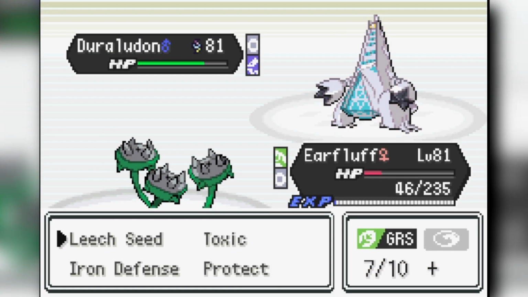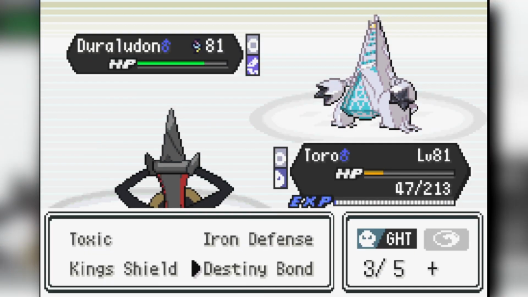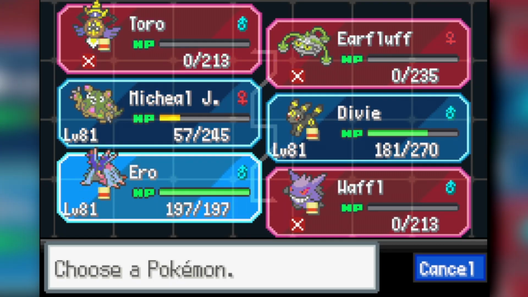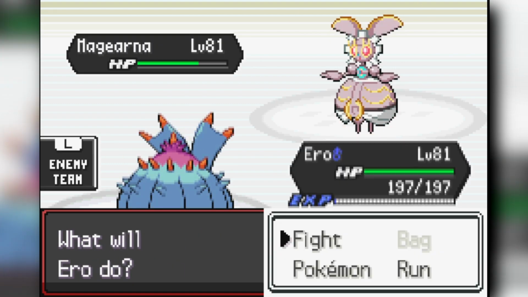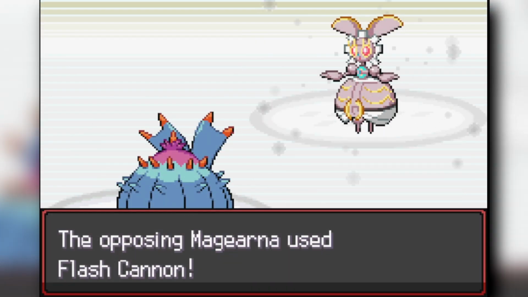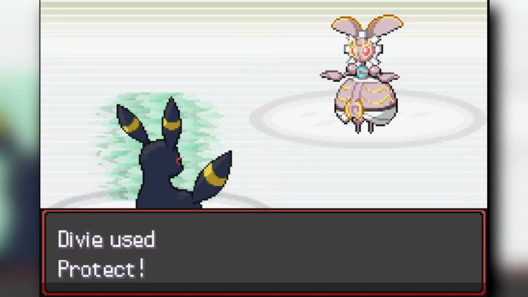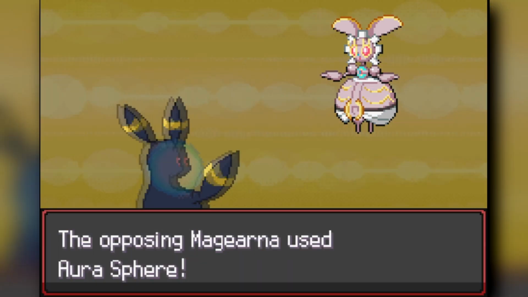I go out into my Aegislash against the Duraludon and Destiny Bond it, catch it in Destiny Bond, and then her final Pokemon will be a Magearna, which I switch into my Toxapex. It cannot break my Toxapex ever. It will never ever break my Toxapex, which is so sad. It also won't break my Umbreon, surprisingly enough, because it has 2 recovery moves and Toxic and Protect. It's just a nasty set.